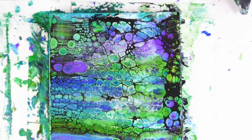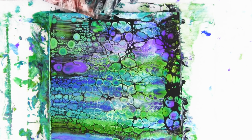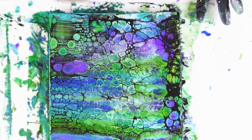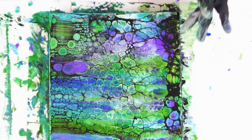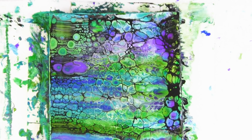Oh my goodness. Unexpected. Okay, now, I don't know if I want to change this. There's a little section here of black that looks like it didn't come all the way down. And yet I'm liking that white corner over there. I don't want to mess with it. Wow, look at this abalone shell look we're getting up here in that black. Look how that purple and green is popping through. This is beautiful! Sorry, I'm so excited I can't stand it.